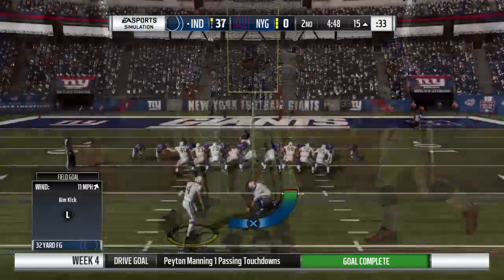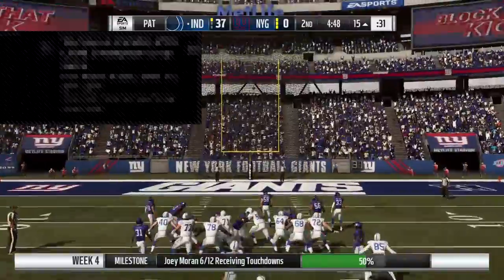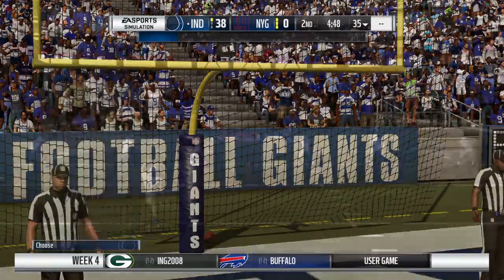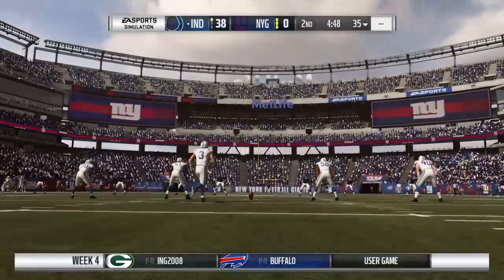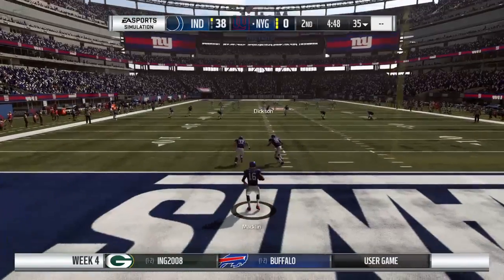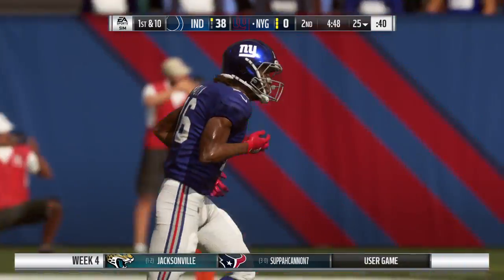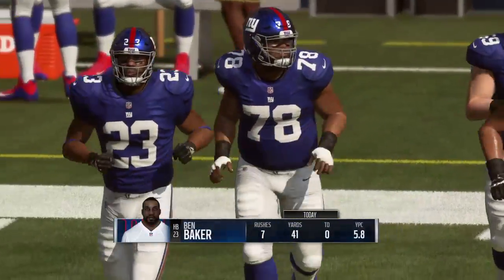On his way to a monster game. 3 first-half touchdowns. And the Colts have got it on cruise control. So not only is that his 3rd touchdown catch of the game, he's done it here in the first half. I'm not sure defensively what they're going to come up with to slow him down, because already we're seeing him run past, over, through guys in order to make these catches. And being able to try and shut him down at this stage of the game, it's going to take a lot of effort. So maybe it'll open things up for some other people.